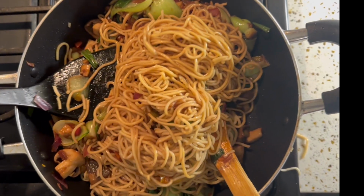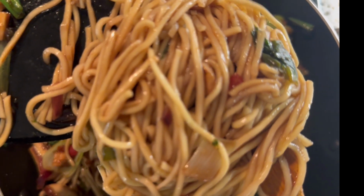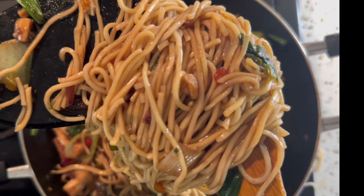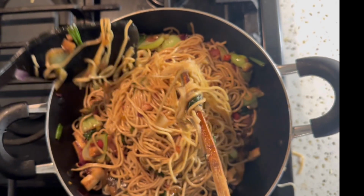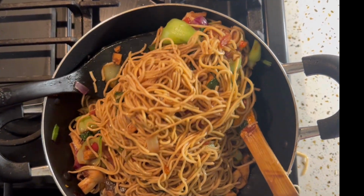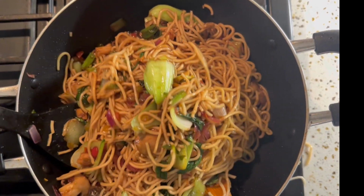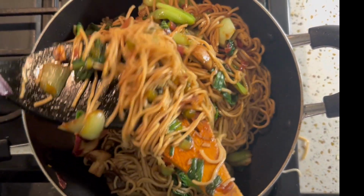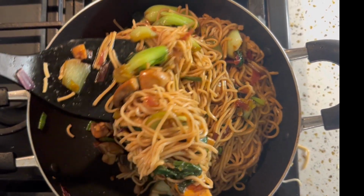It's done. You can see how nice and tasty it looks. It's this easy and it just takes 10 minutes altogether if you have all the ingredients. So everybody do give this recipe, the garlic bok choy noodles, a try, which is cooked in just 10 minutes or less. And let me know how was it.